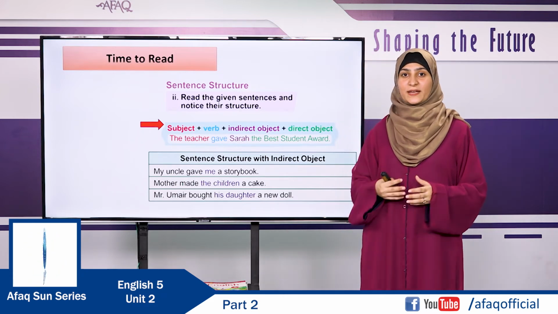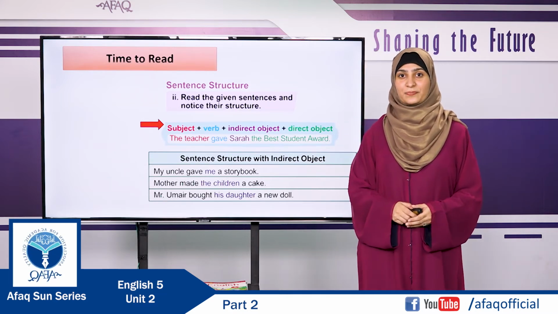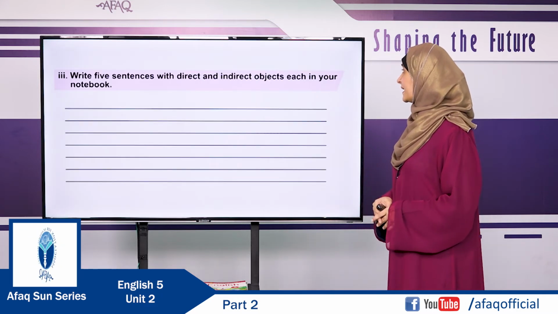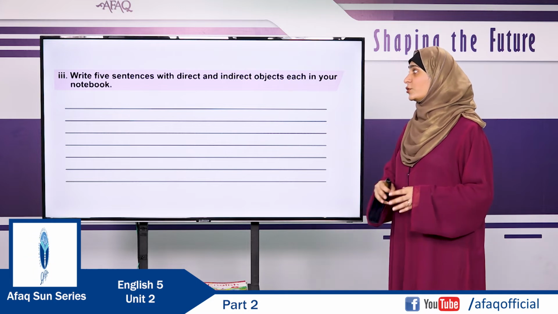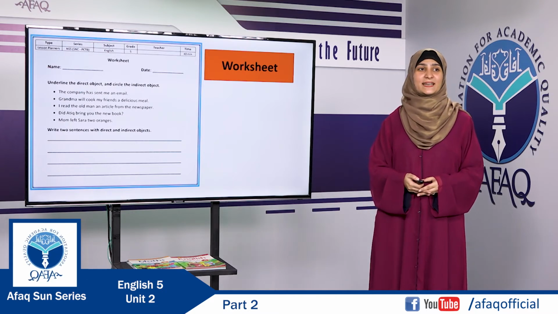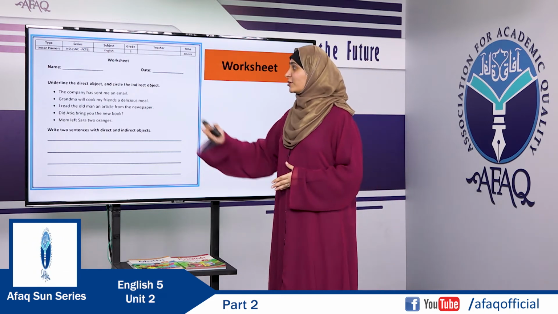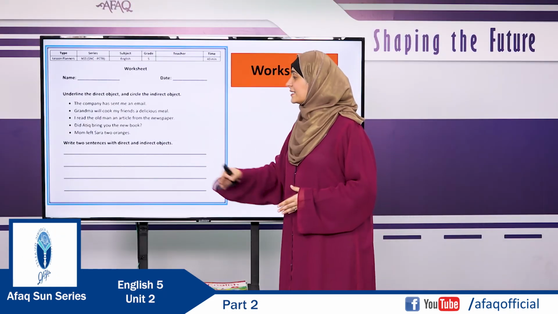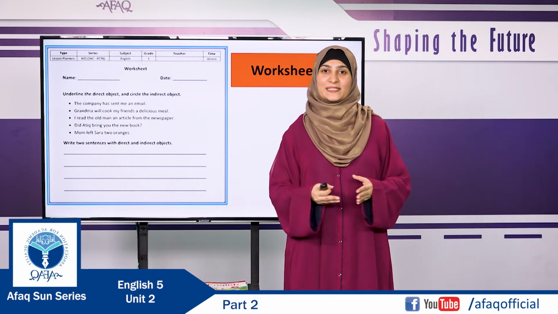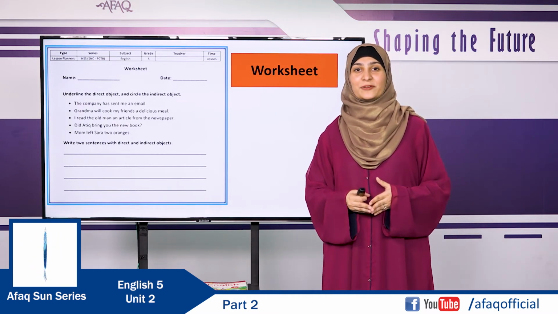So you see how this pattern follows whenever we use the indirect object and the direct object in the same sentence. Keeping this formula in your mind, let's practice some more direct and indirect objects in your notebook using in the sentences. Get done with it quickly. Dear students, now it's time to recall the rules of indirect object and direct object in this worksheet. You will underline the direct object and circle the indirect object. And in the next, you will write two sentences with the direct and indirect objects. You may take the help of your teacher and parent for completing this worksheet. So get done with it quickly and come back for the next lesson.